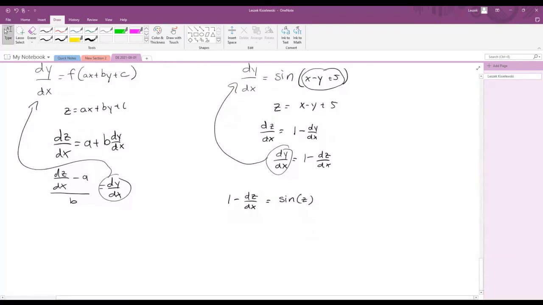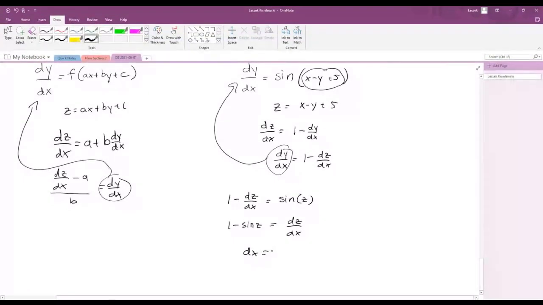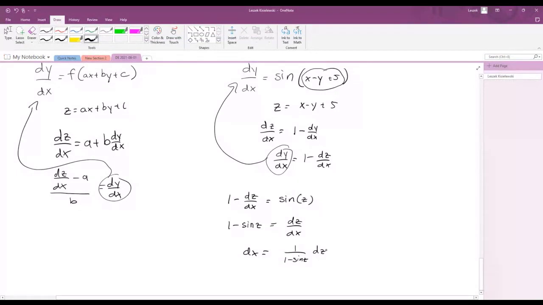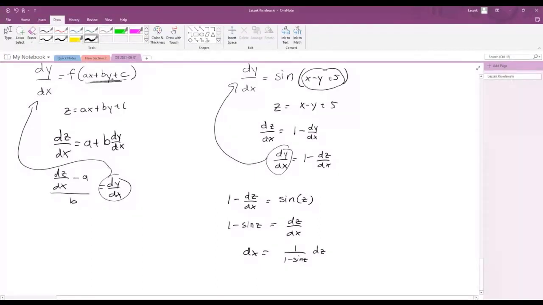But this is separable, right? Because I can separate the z's on one side from the x's on the other, and then you have two differentials which are equal. So again, if the right-hand side is a function of some combination of x and y up to a constant, and you do this transformation correctly, you should end up with a separable differential equation. So this becomes separable, and you know how to deal with that.